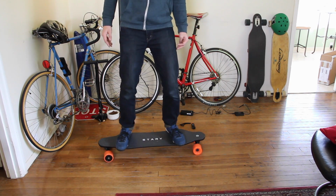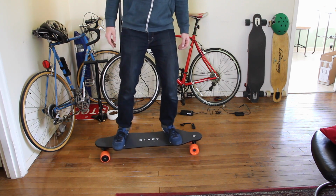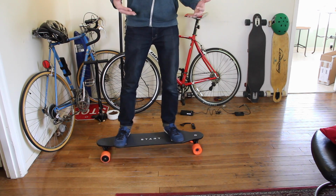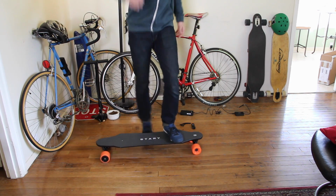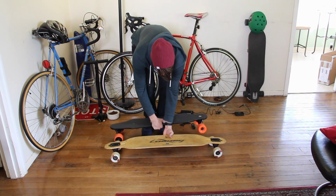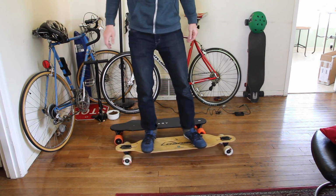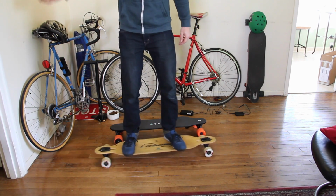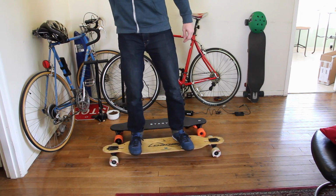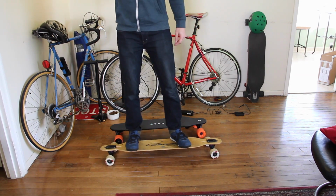I guess that's probably just the bushings crushing down completely. But it's a little odd because that maximum point is so short you can't actually turn that sharply. Just to give you an example, here's my normal longboard. This guy is much more fluid. There is no point where it just bottoms out. I can pretty much just bounce on this thing and it just keeps turning tighter and tighter no matter how hard I push.